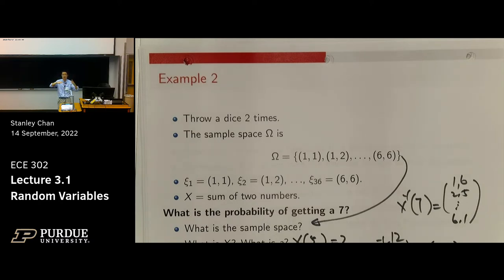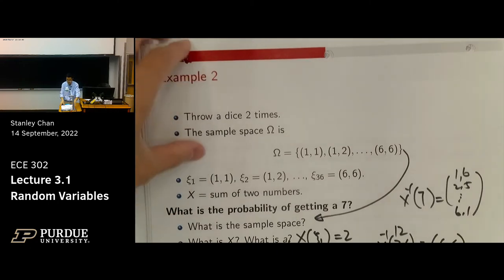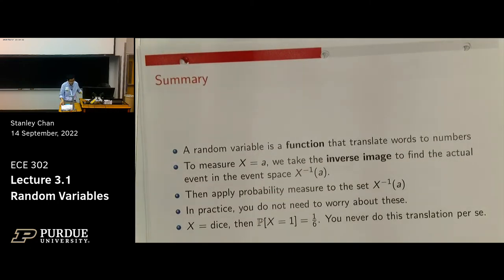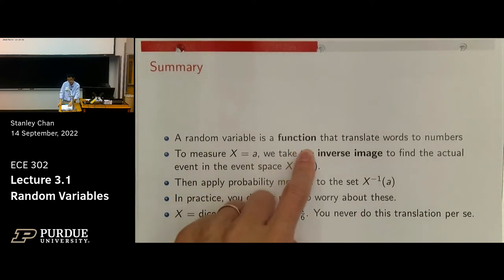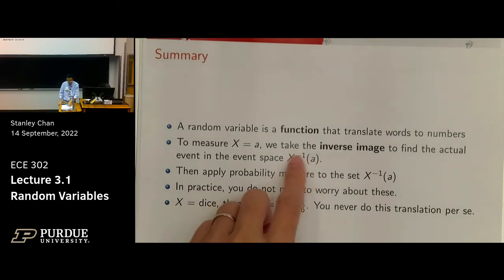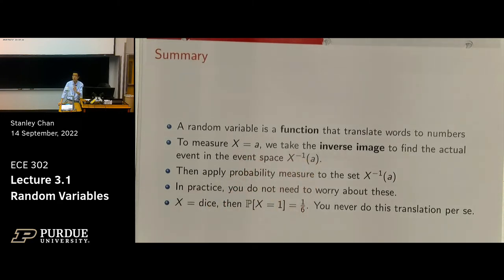Of course, if you're familiar with all these concepts, you don't have to think every time of this process. You just automatically do it in your brain. But I'm just mentioning these are the fundamental and underlying principles that well define this process. Otherwise, when you just think about the real line, it may not work. You need to go backward into the sample space and calculate all these probabilities. So to summarize, a random variable is a function, as I keep mentioning. And there's an inverse mapping that takes this translation backward and measures in the original sample space. Then you can calculate the probability.